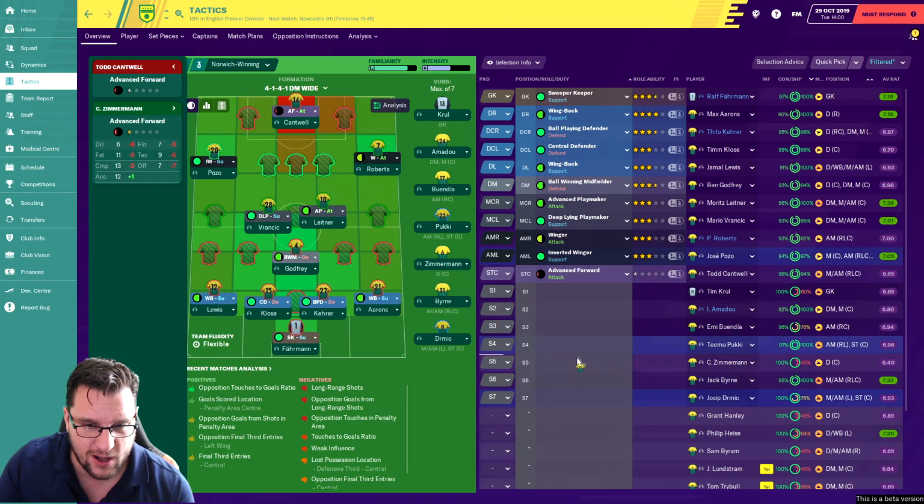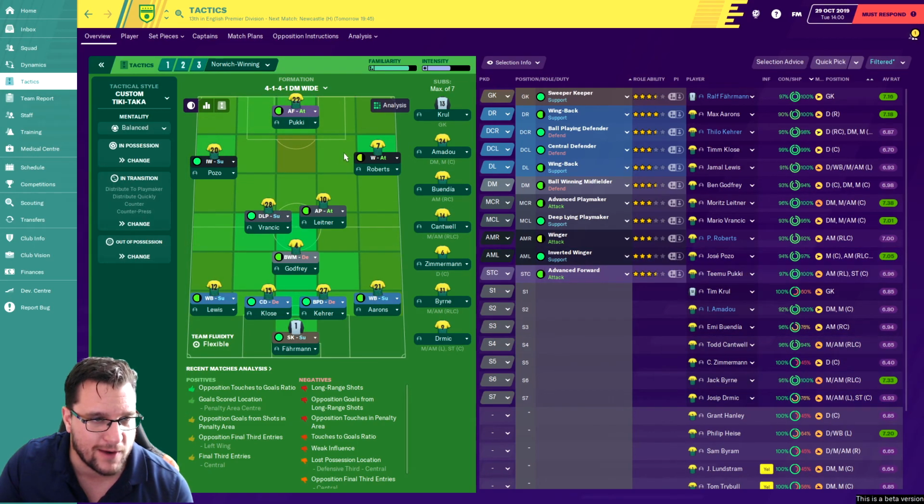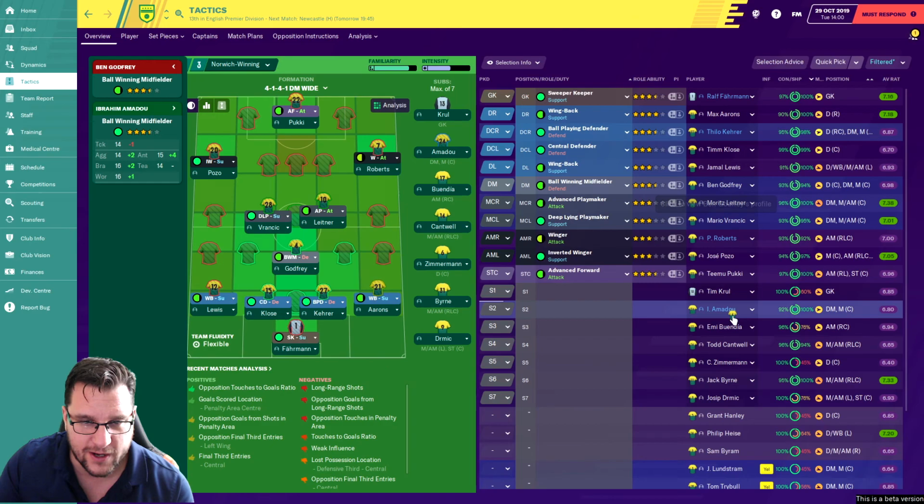So we're going to start Pukki up front in this one. Pozzo out on the inverted winger. Jamal Lewis, Tim Close, Kerda. We're probably going to play his team. Godfrey. Why is Godfrey in and not Amadou?